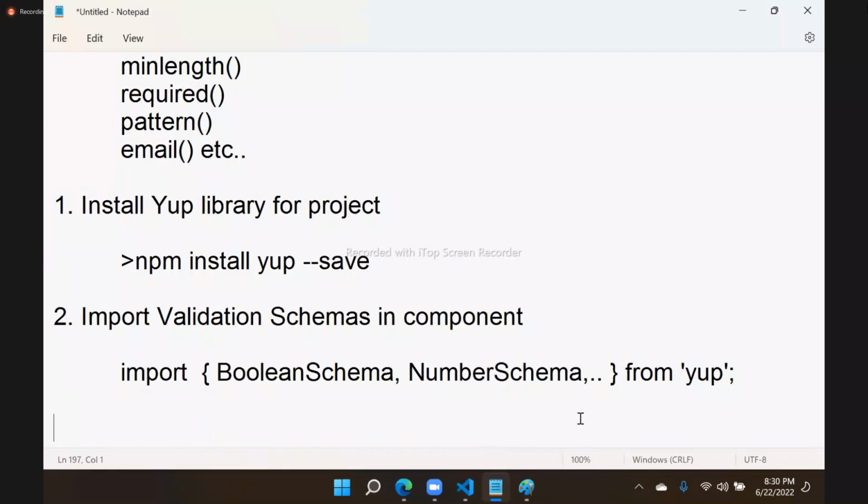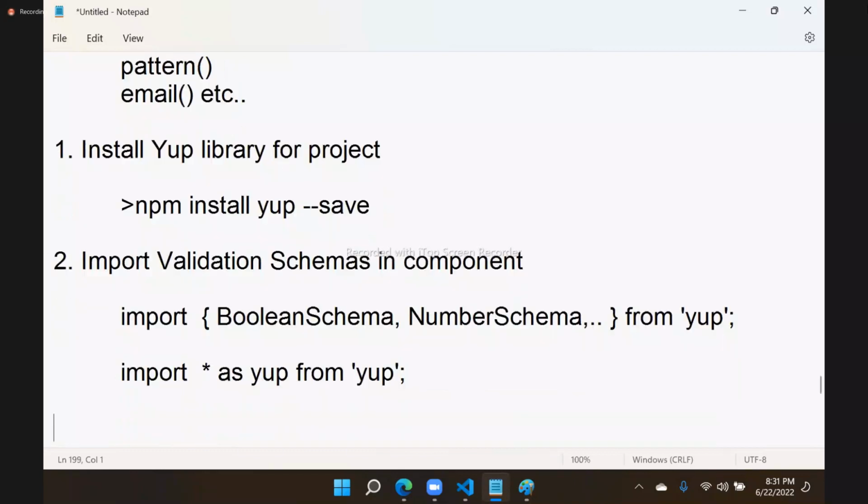In the JavaScript module system, we can import all schemas with an asterisk. We can simply put an asterisk, but all these schemas must be stored in one reference after importing. Then we have to use it as Yup, like this, from Yup. This imports all the classes.